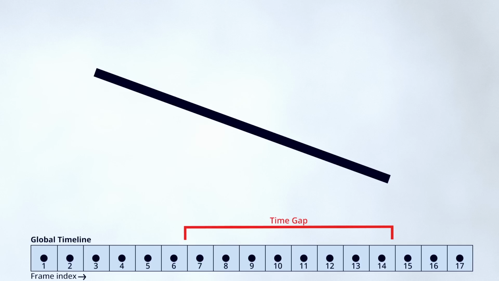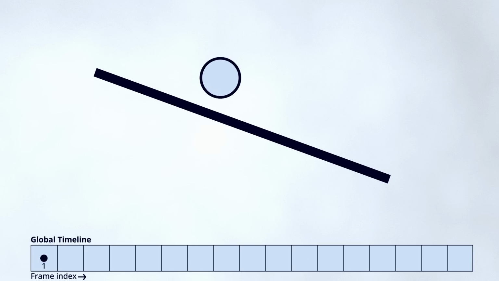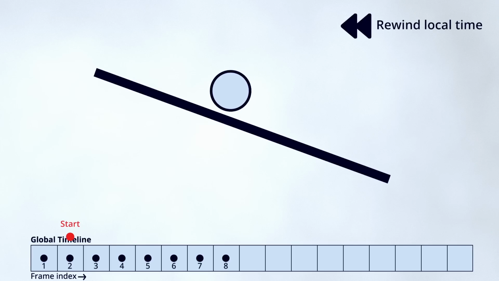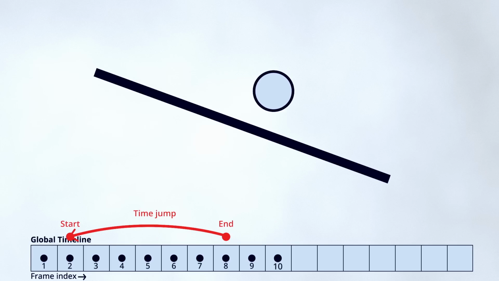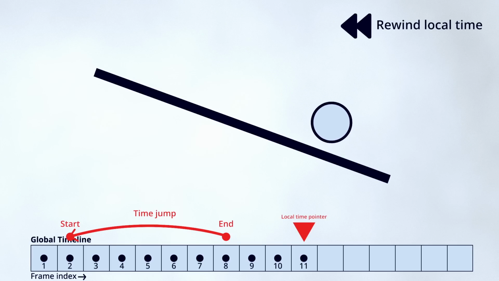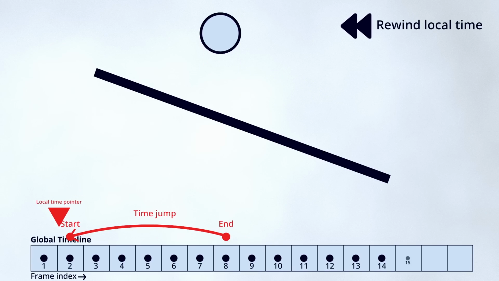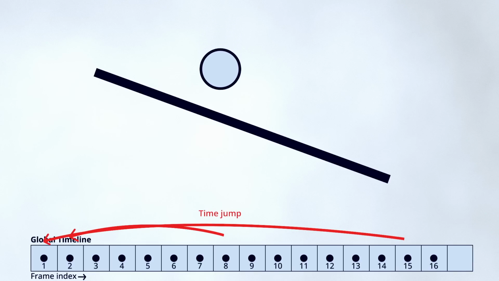For Time Benders, we did this by adding time jumps to our global timeline. These jumps are only used when we rewind locally. Every time we finish a local rewind, we add a time jump from the point we started the local rewind to the point we finished it. Then, when we rewind locally, anytime we encounter a time jump, we follow the arrow and skip to the frame the arrow points at in our timeline, to make sure we don't locally rewind the same part twice. Now, instead of having to store the data twice, we can just store the gaps in the global timeline where we rewind it locally by adding these time jumps.